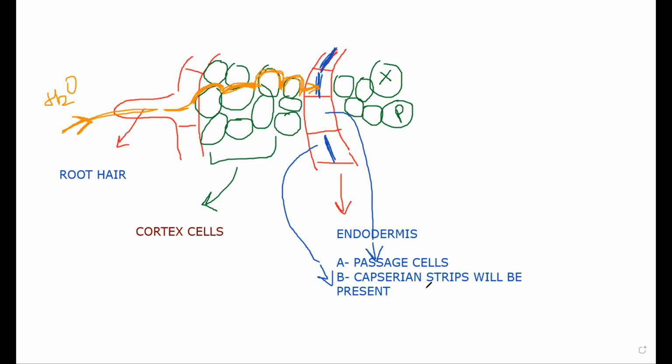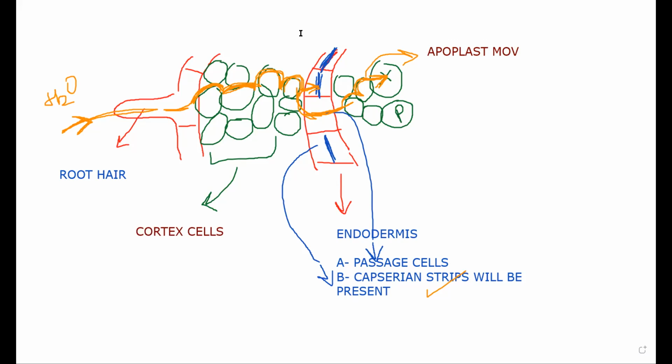The function of the Casparian strips is that they are impermeable to water, meaning they will not allow the water to move inside the endodermis region. So what will happen? They will try to go through the passage cell. As soon as the passage cell has been crossed, it will enter cell wall to cell wall, and it will go to the xylem. And then the conduction will take place. This is how the apoplast movement has been explained over here. Understood? Maximum conduction will happen in this way only, the apoplast movement through cell wall to cell wall and the intercellular spaces.